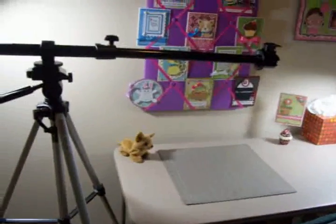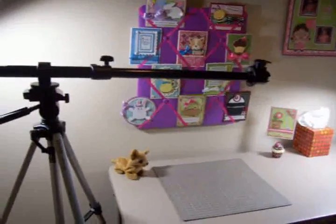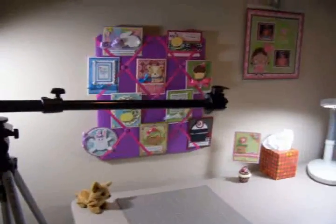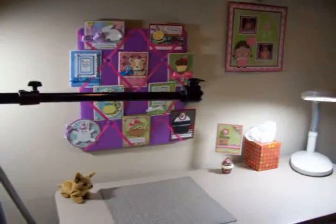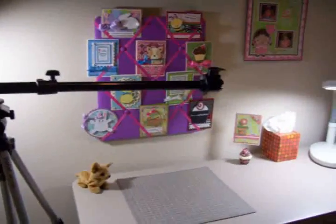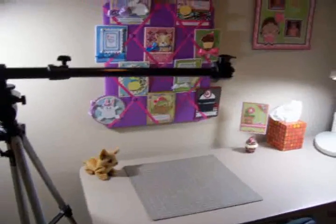And I'm so thrilled to have this room. It's still got to have a few more things — I want to put some vinyl sayings on the wall. I decided not to paint it, but to leave it the beige, because there's no window in here and the beige is light and it reflects the light really well. So I just went ahead and left the beige, and it's got beige carpet, which helps with the soundproofing.